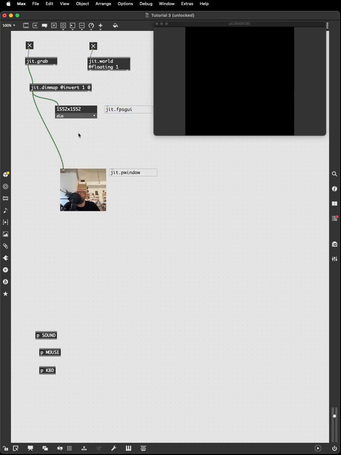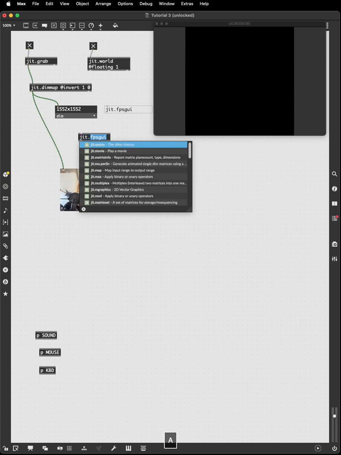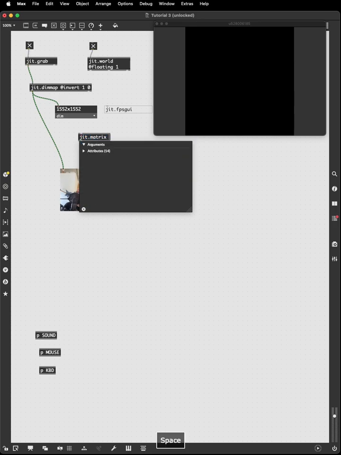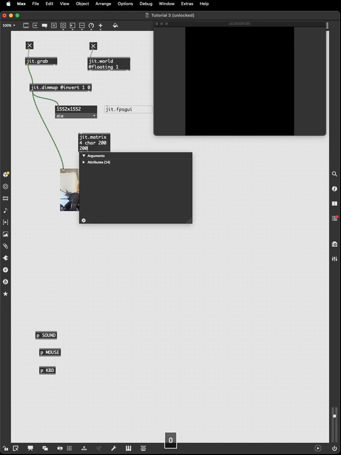So a way to drop the resolution of an image is to use the jit.matrix, which is an object we're going to talk about a lot later, with the following arguments. 4, meaning 4 planes of information, in this case, transparency, red, green, and blue, or ARGB, alpha, red, green, blue. Char, meaning values between 0 and 255, which is a standard way of representing color that if you've done web design, for instance, you're familiar with. When the image comes in raw from the camera, it is in 4-char format, 4-plane character type data. And we'll just knock it down to 200 by 200 pixels.